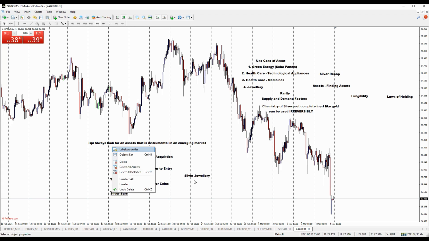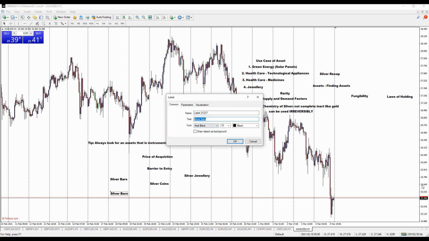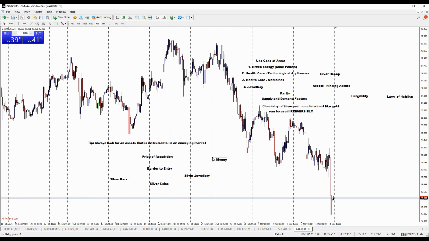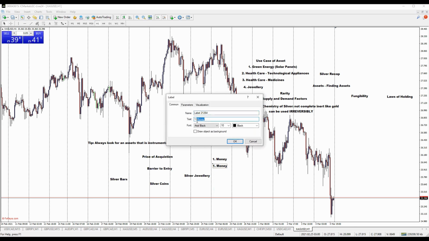Now, sometimes the barrier to entry, the most obvious one will be money, but sometimes it might not be money. Also, it could be things like space, storage. So I'll write down here what the barriers to entry can be because I spoke about it, but not in deep detail. So money is one, and you have to think about that because even though you're investing, you don't want to go crazy. You want to make sure that is reasonable because every investment has a risk attached to it. Otherwise, you won't be able to have any reward in any way. So money, storage, possibly.